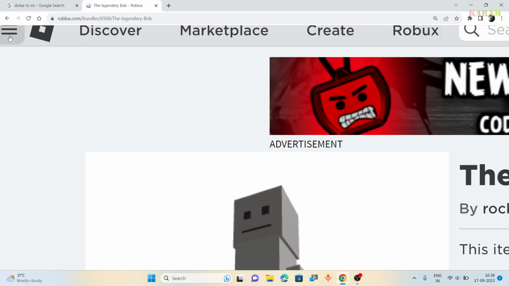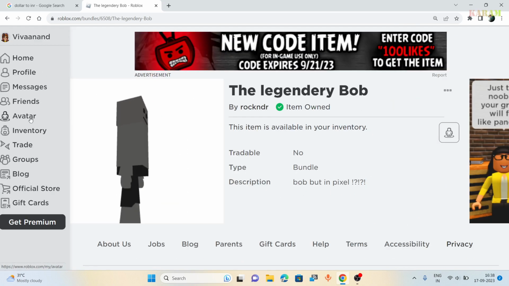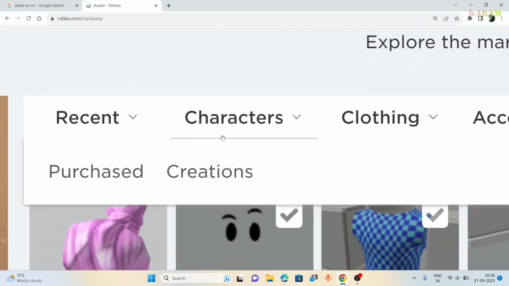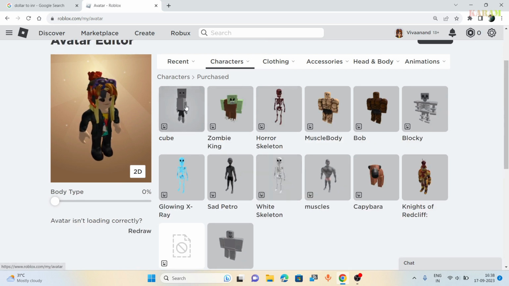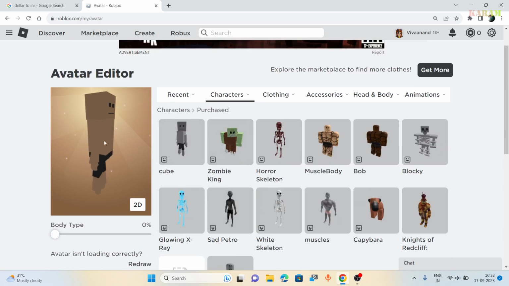Now, first of all, you have to go to the menu and click on avatar. Now go to character and choose purchased. Now you can choose your new avatar. You can click on it. And that's how you can get it.